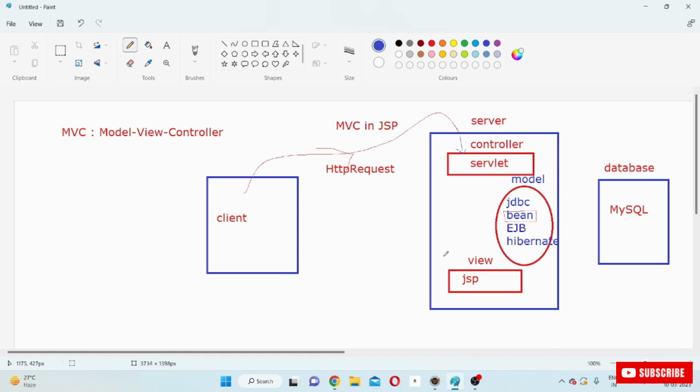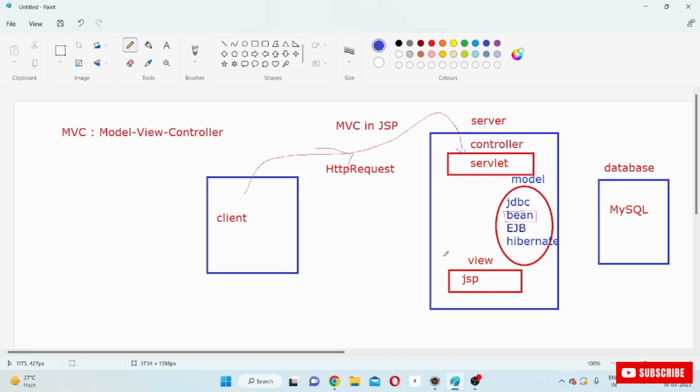Then once a request reached at the controller component, what are the responsibilities of a controller component? The programmer has taken Java bean as model component. Bean is your model component containing getter and setter methods, but whatever business logic we have, that we will write in model component, I mean in Java bean. So what are the responsibilities of controller component? Mindfully listen.